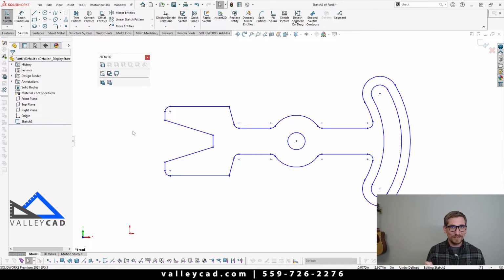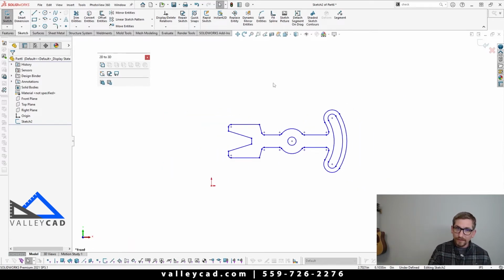process significantly. So the next thing to look at here is that SOLIDWORKS is a parametric modeling software, which means it needs rules. And the ways to apply rules inside of SOLIDWORKS are with dimensions and relations. So we need to specify the size of the sketch, and we also need to specify where this thing is located in relation to my origin. One thing to point out here: how did SOLIDWORKS know to drop these sketch entities this far away from the origin?